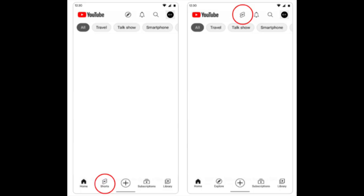Next up, we have new ways to find Shorts via the mobile app on the top and bottom rows. We're swapping out different options for a small group of users and replacing one of the icons with the Shorts icon. If you're in the experiment, you'll see either a Shorts icon in place of the Explore tab — with the Explore icon moved to the top row — or a Shorts icon in place of the Cast icon in the top row, with casting still available in the player. This experiment is rolling out to a small group of users in India only on iOS and Android while we gather feedback.